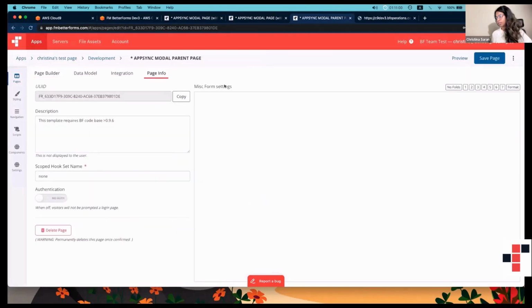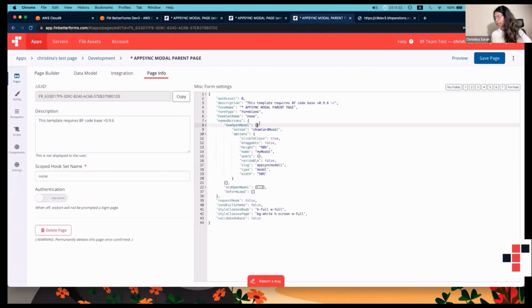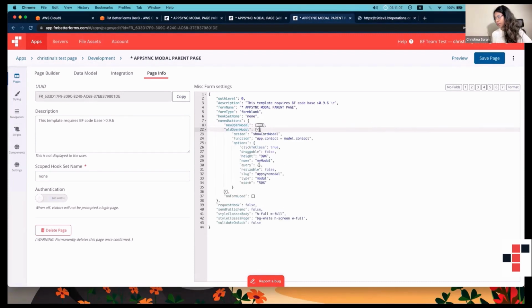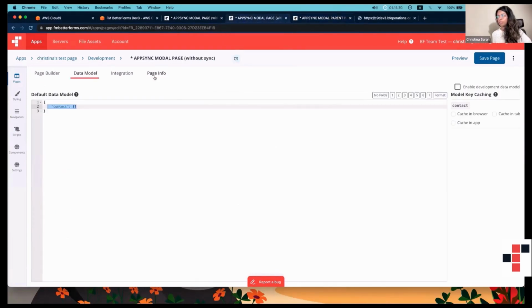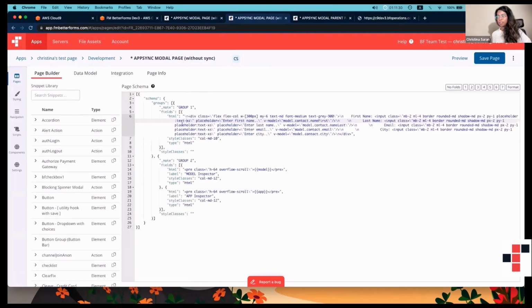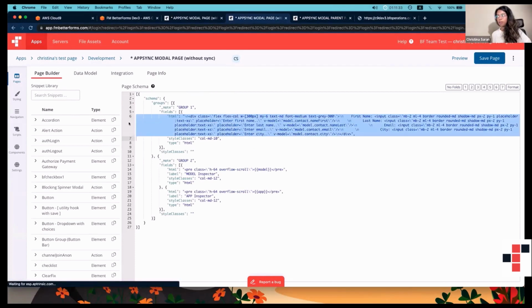And so the current way that we're doing it right now is, when opening up a card modal, you add in a function key, and you take whatever is in model.contact and put it into app.contact. Then on your modal page, on the form load, you'll have a function key and take whatever was put in app into your model. So now the inputs in the HTML that are referencing model have the data.